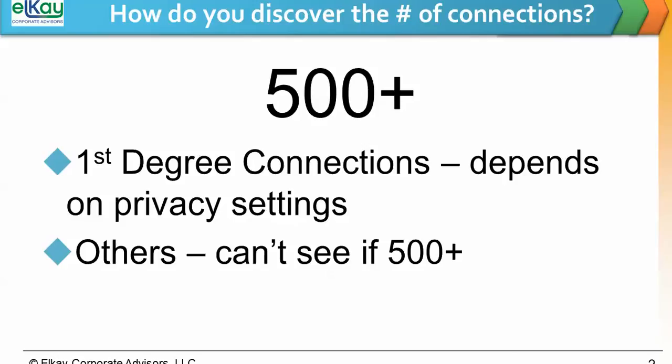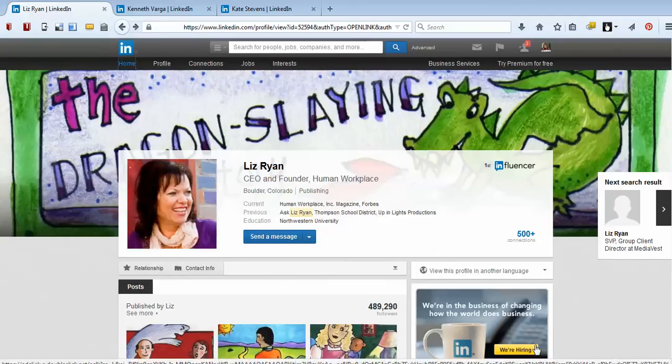So here's what we're going to do. We're going to show you how to find that. We're going to jump on over to LinkedIn. I'm going to show it to you in 3 different ways so that you can see how this works. Now, Liz Ryan is what we call a LinkedIn influencer, and you can tell that right over here. See where it says influencer.